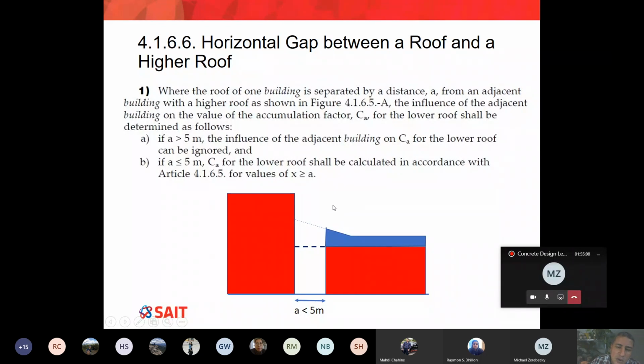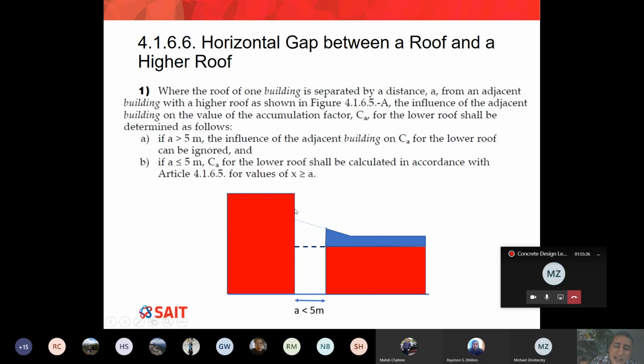Look at this. So again, one more time, I know it's very hard to imagine, and maybe that's very distracting, but here we go. Here is my cursor. What I'm saying is, if you have two buildings, one high, one low, and let's say the distance is 1.5 meter. If the distance is more than 5 meter, then no effect. If it's in between 0 and 5, that's what you're supposed to do.